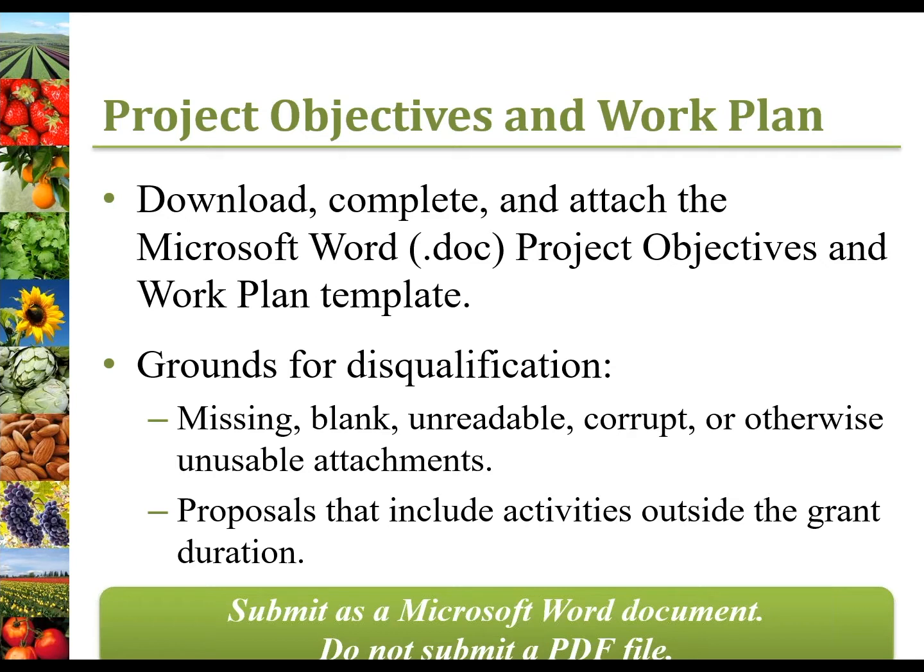Once the project objectives and work plan template has been completed, please upload it to the grant proposal application using the Attachments tab in FAST. Please be aware that not attaching the project objectives and work plan template, attaching a blank file, or attaching an unreadable or corrupt file may result in disqualification. Also, please note that the project objectives and work plan template must be submitted as a Microsoft Word document. Please do not submit it as any other file type, such as a PDF.